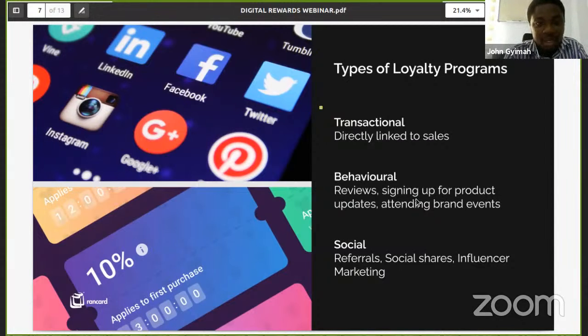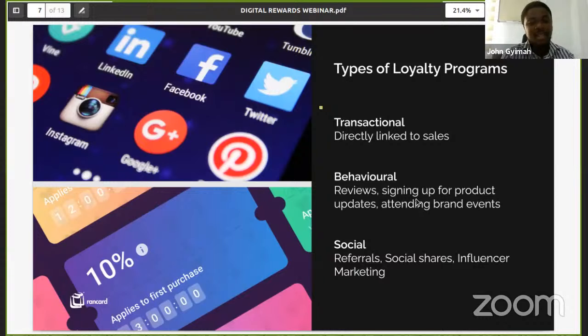When we talk about social loyalty programs, this is the kind of loyalty program where a brand will reward a consumer for taking specific social actions, be it liking their content on social media, sharing their content on social media, or tagging their brand in something that they deem relevant. All these things help accumulate some social influence for the brand.